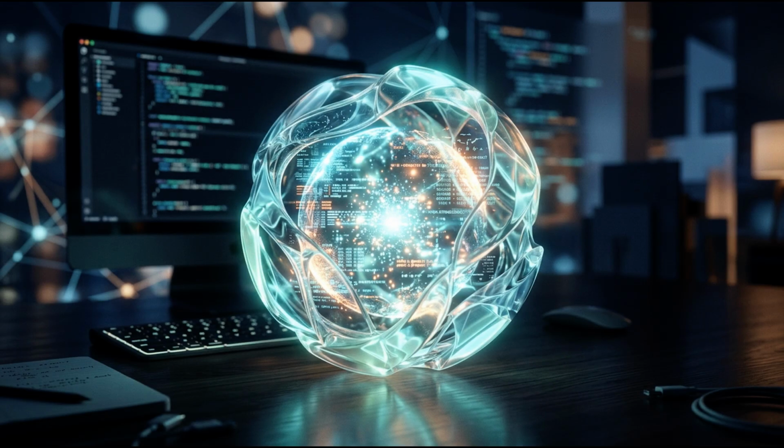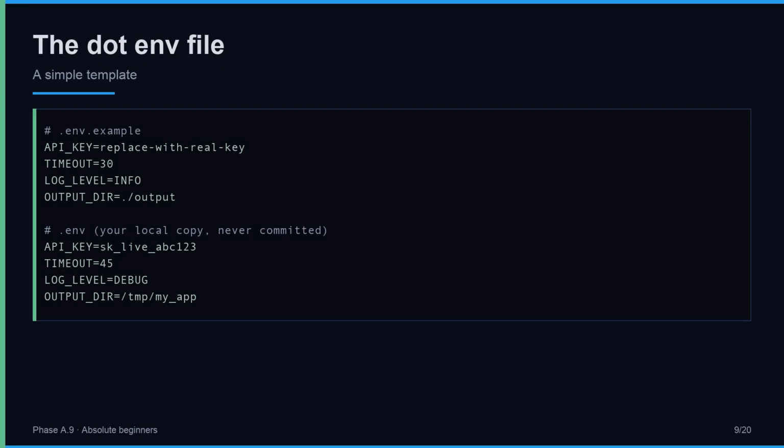Every program runs inside an environment that carries key value pairs from outside the code. The environment holds values. Here is what a .env file looks like. The .env-example file lists every variable your program expects, with placeholder values. The real .env file has the same variables, but with real values. The example file is committed to Git so other developers know what to set. The .env file is Git ignored so secrets never leak. Each developer copies the example to .env and fills in their own values.